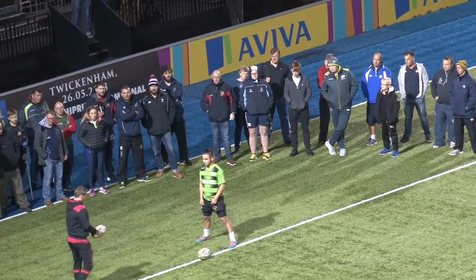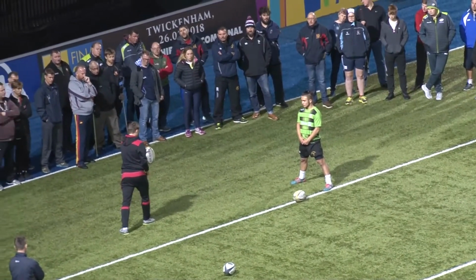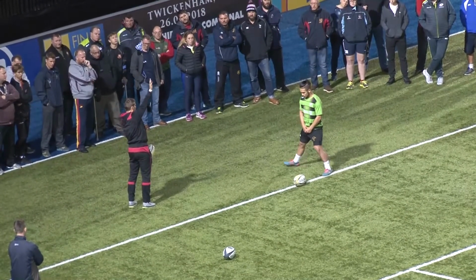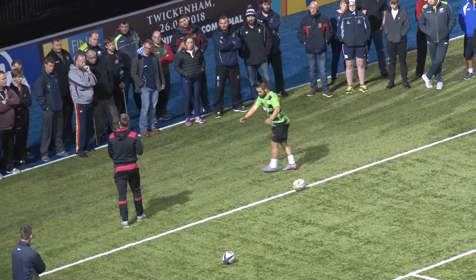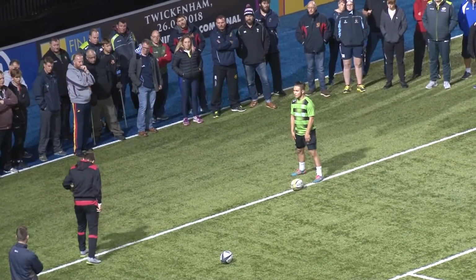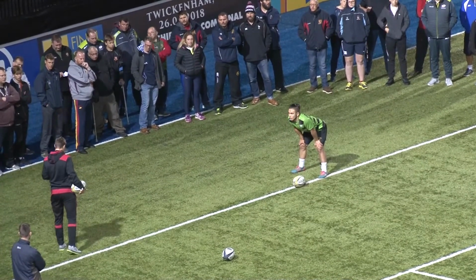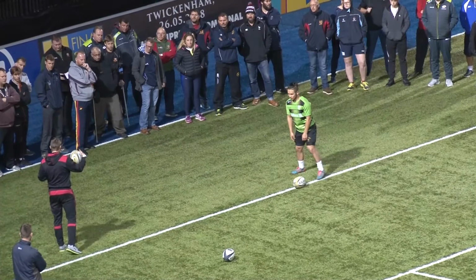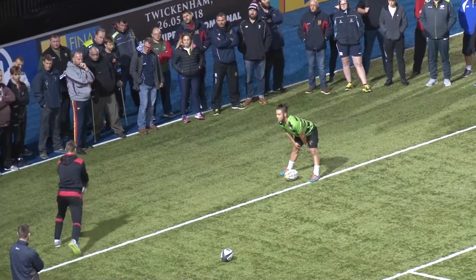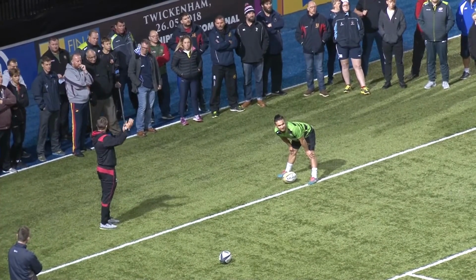So if I'm coming back on the 45 in here, my weight's back here, my weight then needs to shift to where the ball wants to go, and I want the ball to shoot up in an upwards trajectory, so my body weight needs to go up through the ball. As I hit the ball, I want my body weight, from my backside to my neck, to be going up through the ball. So as I come back, I want to shoot everything up through the ball.